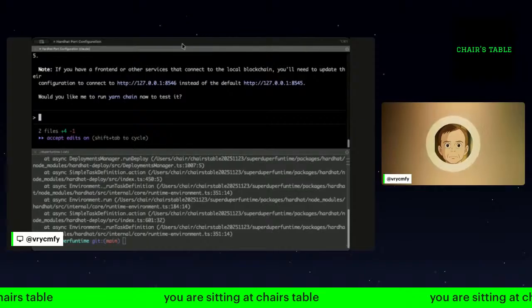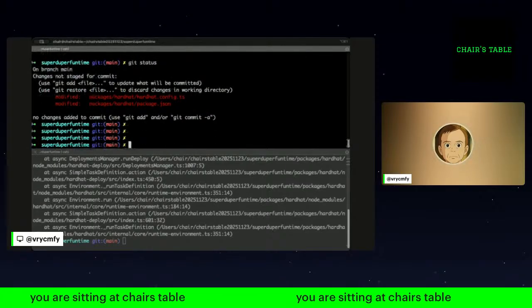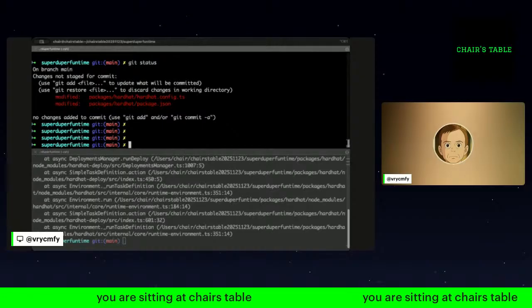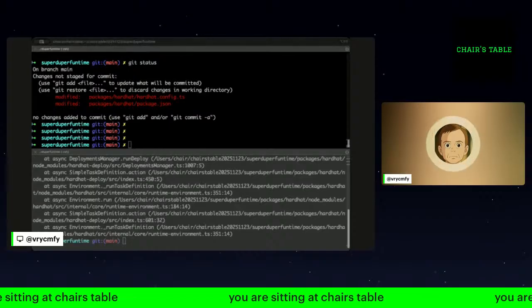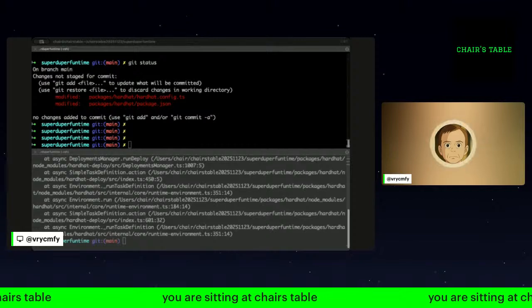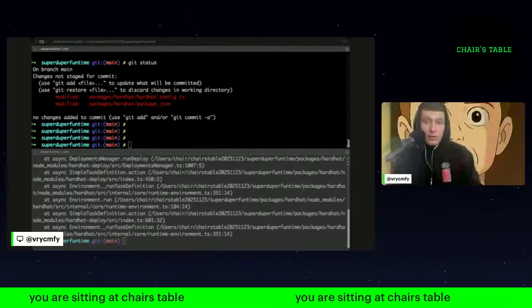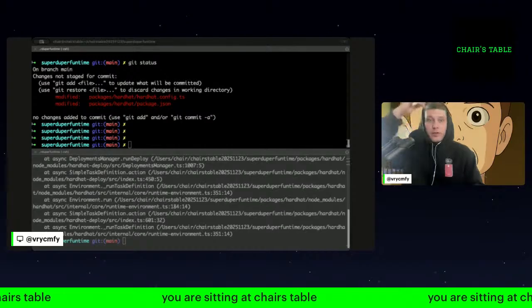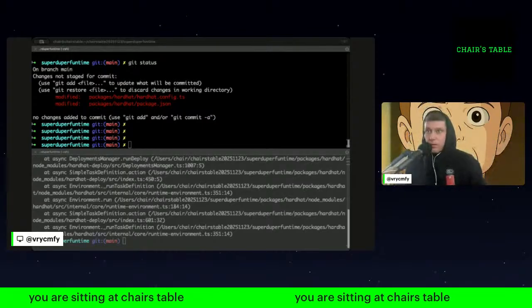What we're doing is using Scaffold ETH. We're adjusting everything now.